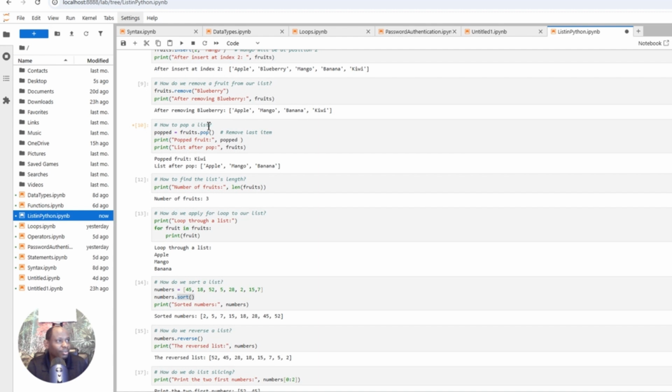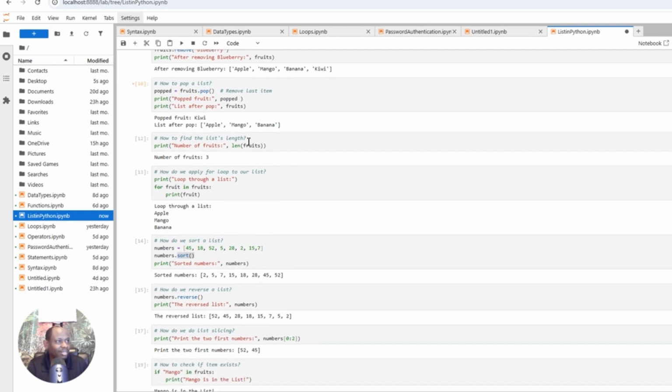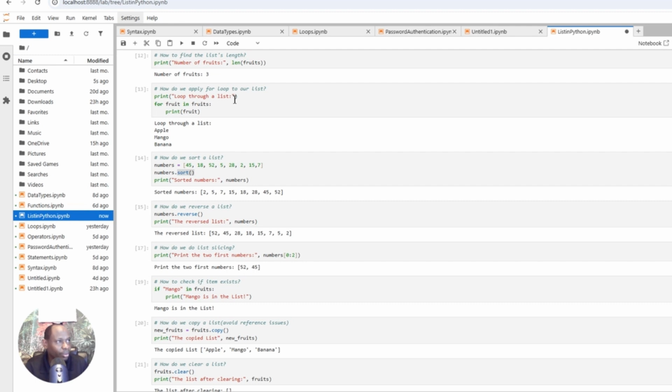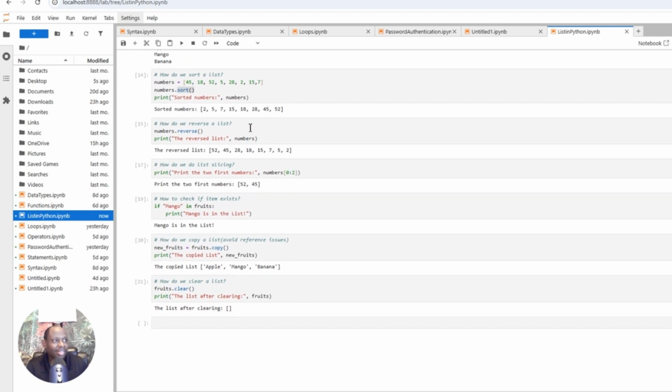You can pop, which means remove the last item from your list. You can find the length of your list. You can do a for loop on your list. You can sort your list. And of course, you can reverse the list if you're not happy with the order you have. You can slice a list, meaning you can determine how many elements you are dealing with.